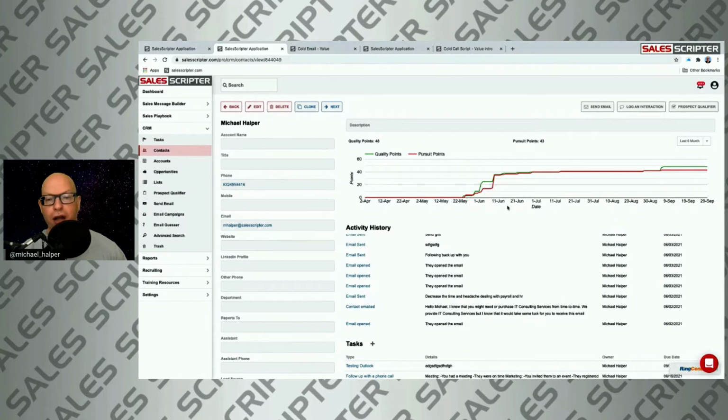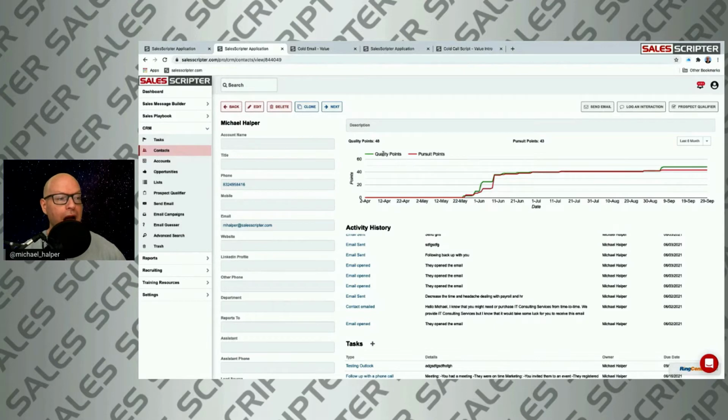As well, on the other end of the spectrum, if you have prospects that are reaching out to you, asking for more information, meeting with you and expressing a lot of interest, their green line will be going up and up, and maybe the red line is below it or correlated with it. That shows you a picture of a good quality prospect. So very quickly and visually, you can see what's going on with each contact.